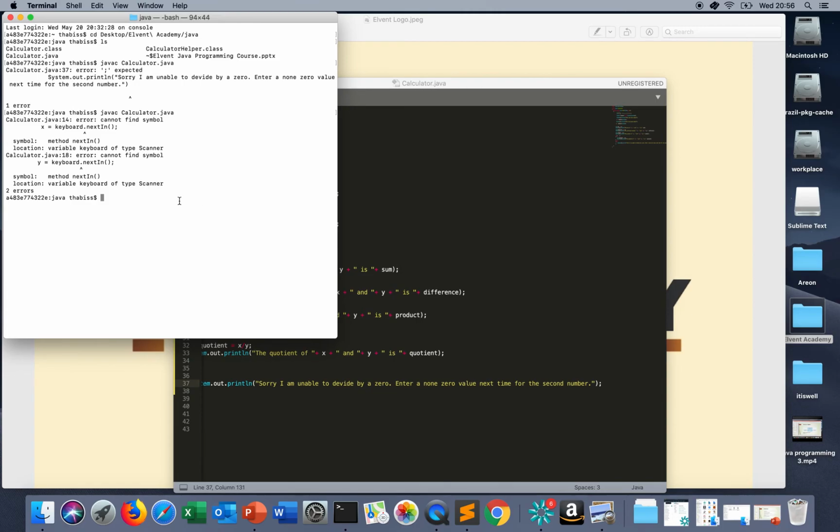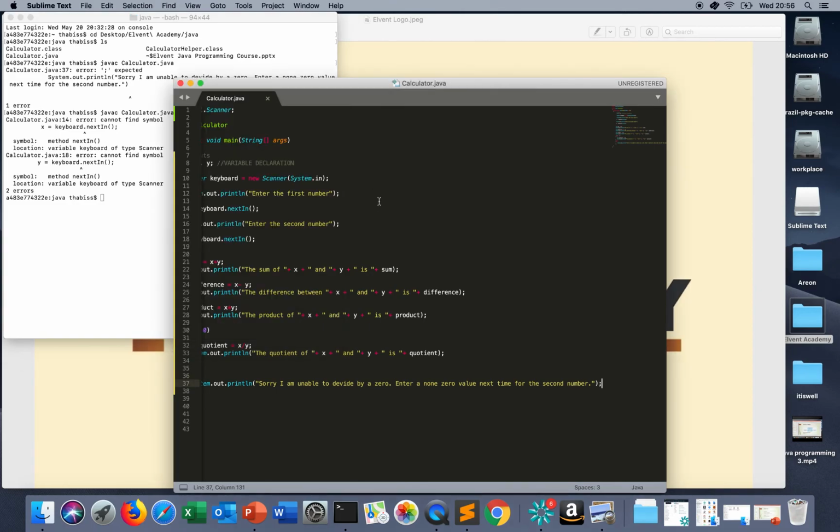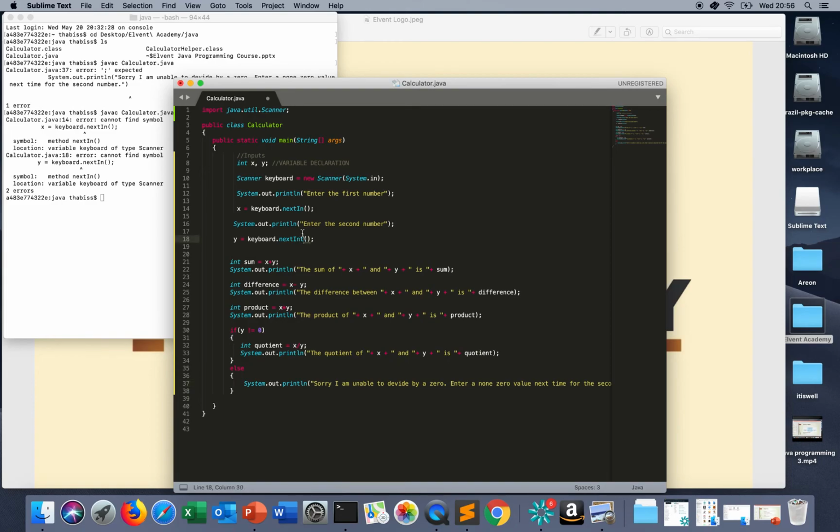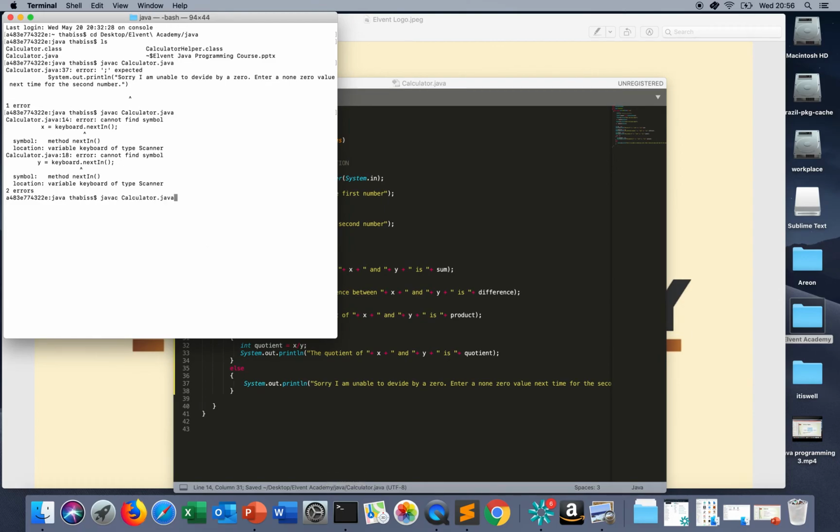There we go. We seem to be having more issues. Next instead of nextInt. Okay, so let me just fix that. It's nextInt. Where else do we have issues? So that is really a good thing about Java. It debugs your program for you. It tells you where actually the error is. Okay, great. So now time to test. We have managed to compile.